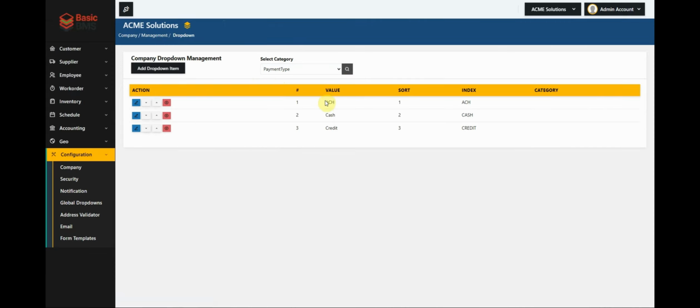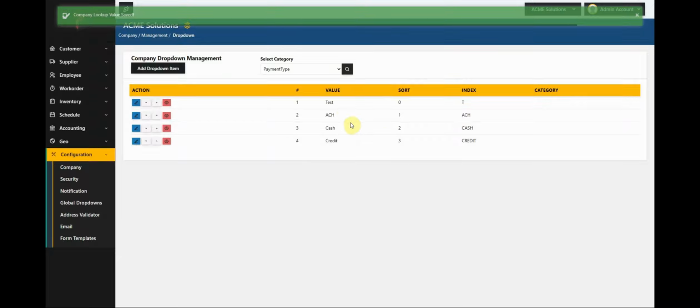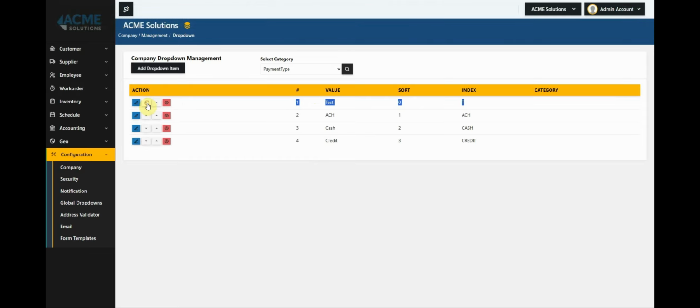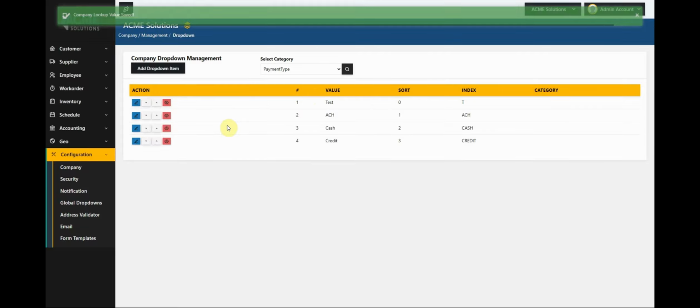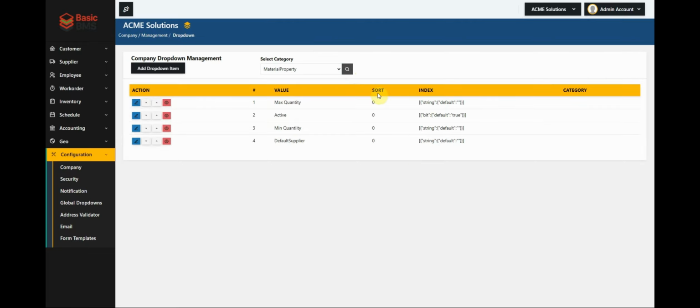So if you needed a fourth payment type, you would come here and you could add a new payment type, and we'll call it a test payment type. And so we'll go ahead and save that. So now that drop down, wherever this is used in the application, you'll have a fourth option in there called test, and we can move these things up and down as needed. And for now, we'll just go ahead and hide that so it doesn't show up. And so these will be where all of your different drop-down stuff is stored, right? So if you need to extend these or make them longer or add more values to it, we can do that here.